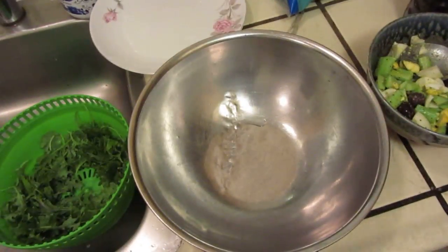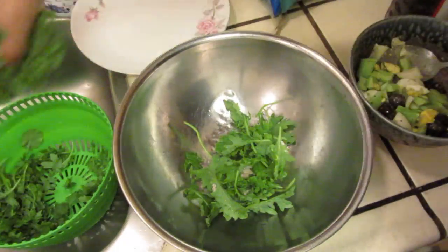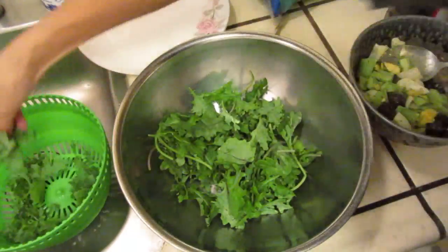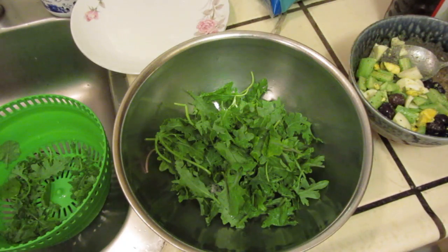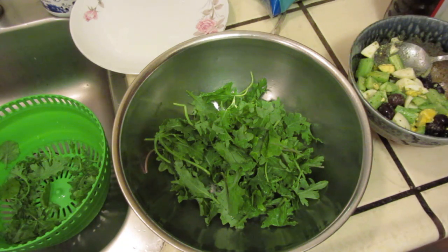Let's take a look here. We have some salad, arugula salad, and some radicchio salad.